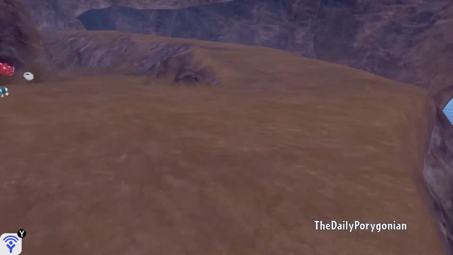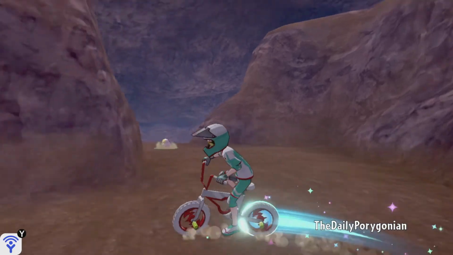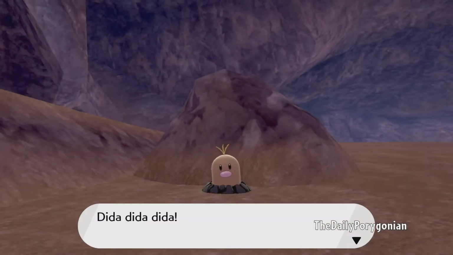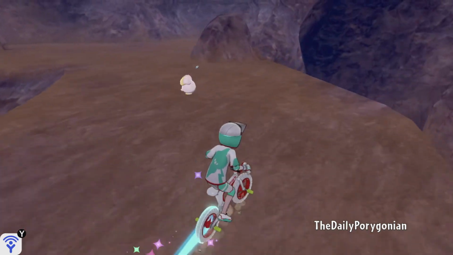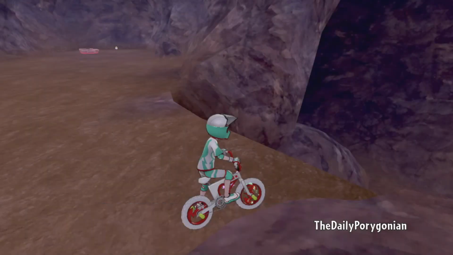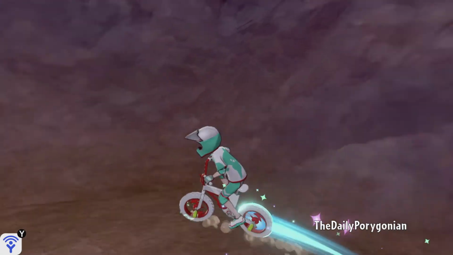Just go over here, grab this item, Rare Bone. We've also got something sparkling here, Heartstone, and then there is a Diglett over there. Okay. More in Brawler's Cave. There we go, another one. 5 more in Brawler's Cave, and there's a TR over there. TR31, Iron Tail. Okay, and then there's another Diglett just along the wall here.